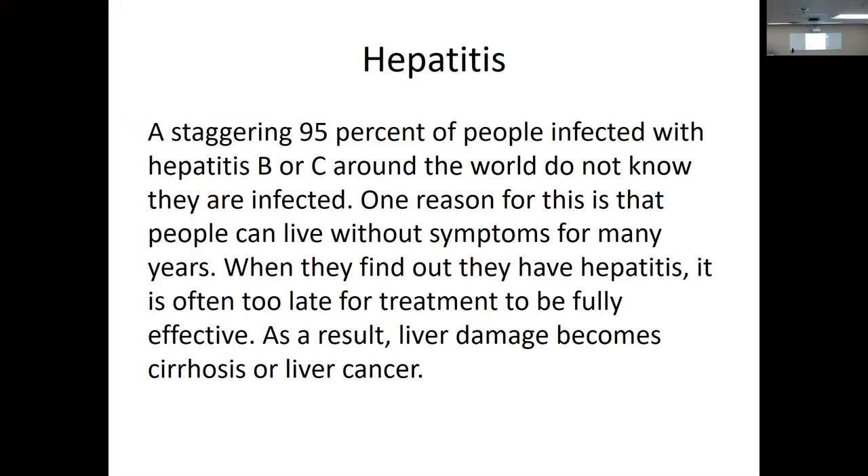The thing about hepatitis is that you can have hepatitis without having a virus. I don't want you to be confused — every time somebody in the hospital says they have hepatitis, you assume they have A, B, or C. But 95% of the people don't know they're infected. So a lot of people don't realize they have it, and that's how it gets its foothold on your liver. And if it is C, it usually gets into a chronic condition and causes big problems.